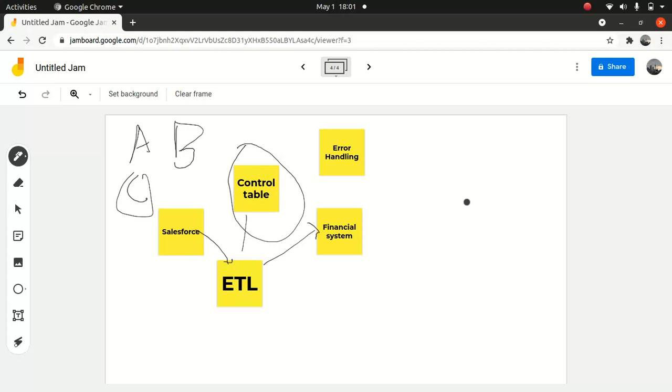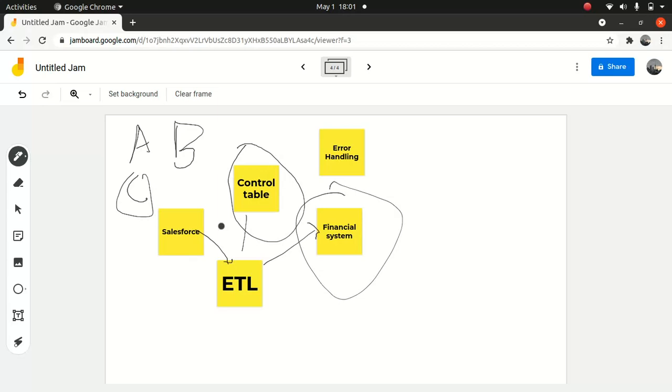Now we have another scenario: what happens when the financial system is the data master? So far we talked about how to handle errors when Salesforce is the data master, meaning changes happen in Salesforce and you want to push to the financial system. We talked about two ways you can do it. Now in this case, what happens when you're writing the data back to Salesforce? An error that occurs during the write operation can result from a combination of factors. The API can fail for whatever reason. So what should happen?